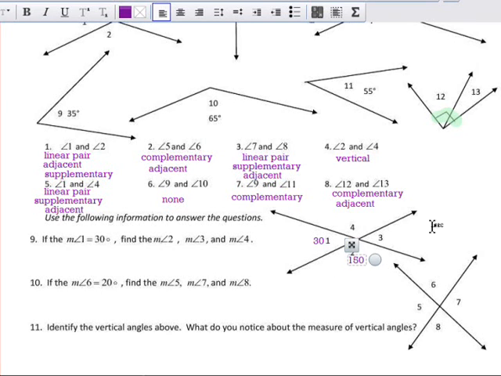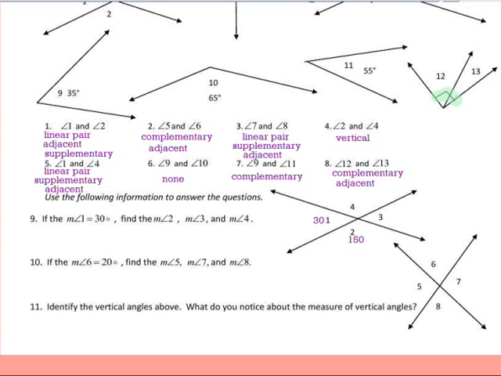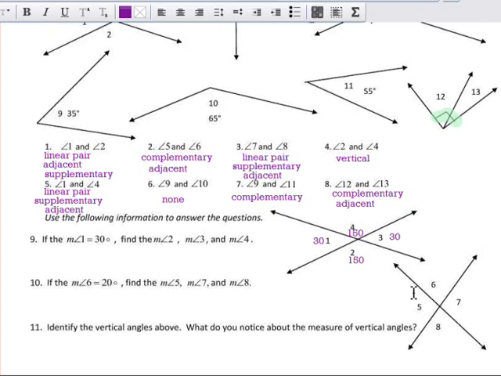All right, the measure of angle 3, well, angle 3 and angle 1 are vertical angles. So angle 3 and angle 1 are the same. So that's easy. That's 30. And then angle 2 and angle 4 are the same because they're vertical. So that's 150. So just by knowing one angle, we're able to figure out the other 4. Pause the video right here for a second. See if you can figure out, if angle 6 is 20, what are the rest of the angles in that picture? Take a second, pause the video, and then check back with me.